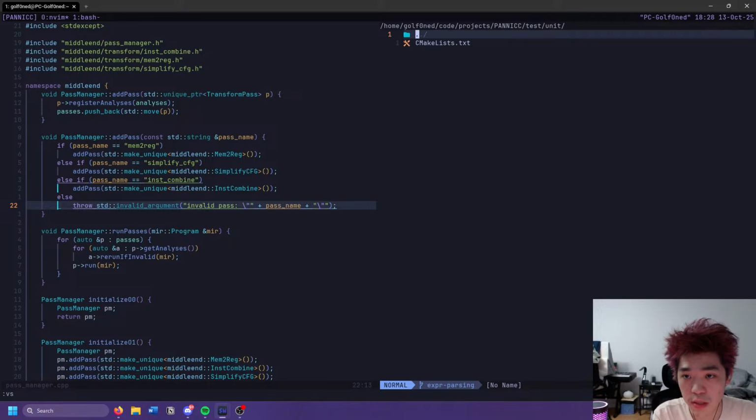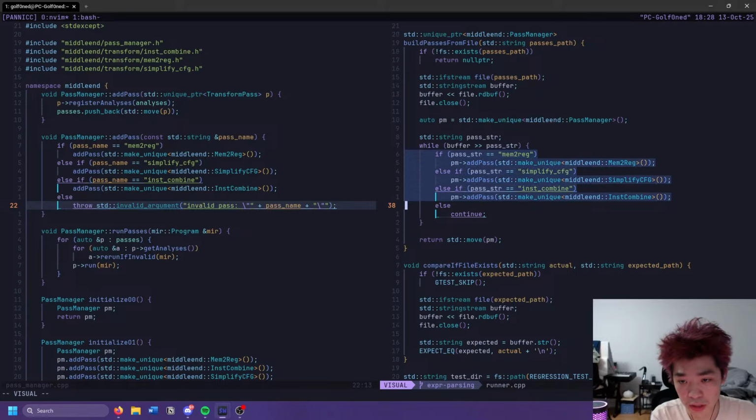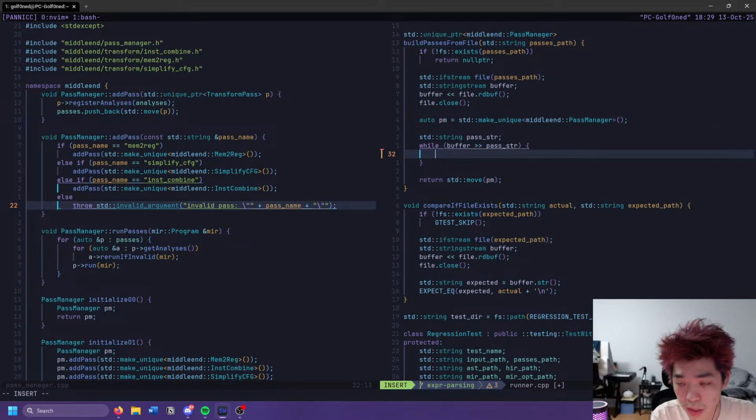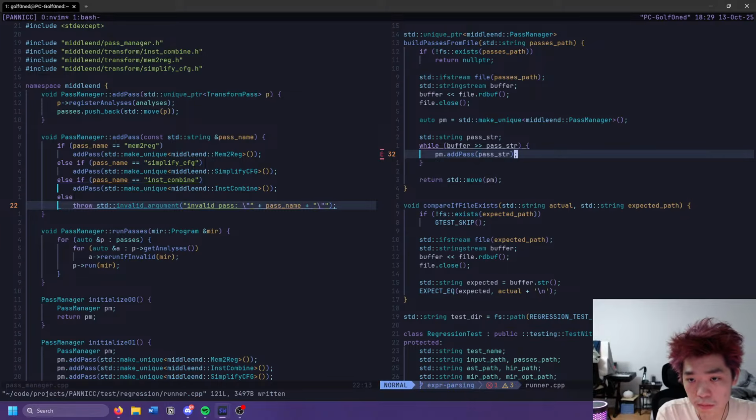The test runner, we can refactor this to increase cohesion a little bit. Okay, so we can do that. Buffer to pass string. So we can PM add pass. Let's give it pass, or arrow.